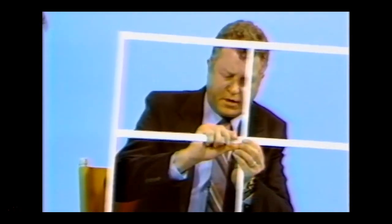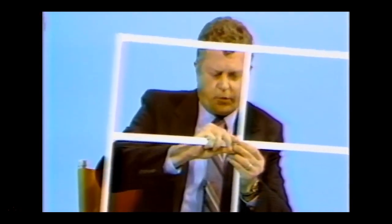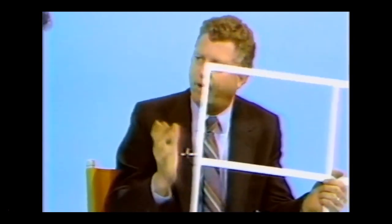Well, we don't like to talk about mistakes, but I think with any do-it-yourself product, people will make mistakes. Instapanes has a real advantage in the fact that since the strips are cut, if it's a little too large for your window, you just snip off the excess and it fits. And since they slide on these connectors, you can expand the grid up to about a quarter of an inch each connector, and most people are only off just a fraction of an inch, so they can adjust it to fit their windows. It's very easy.